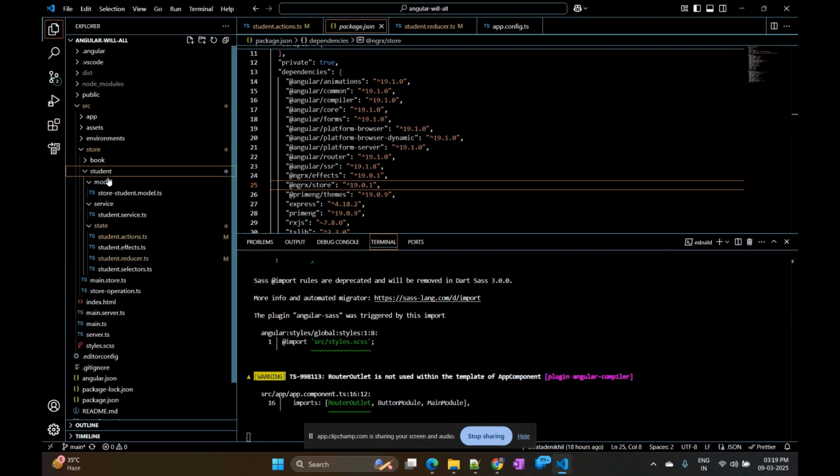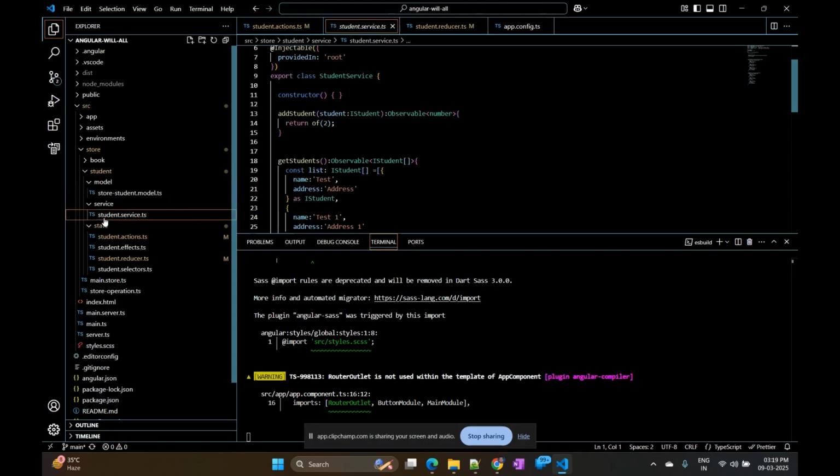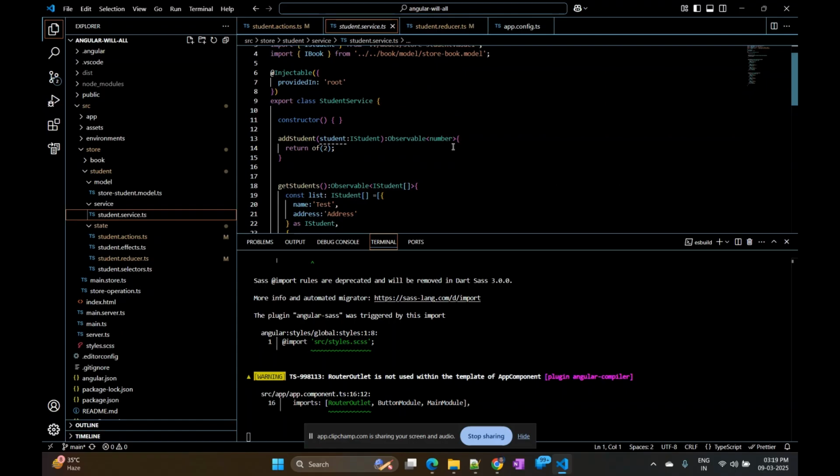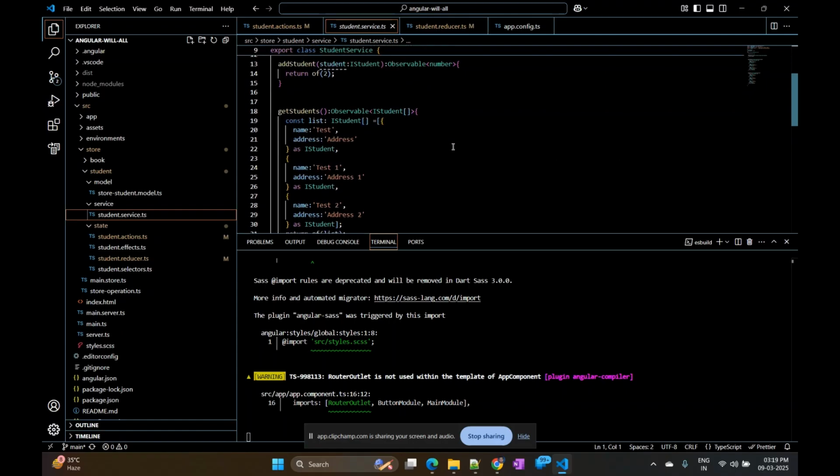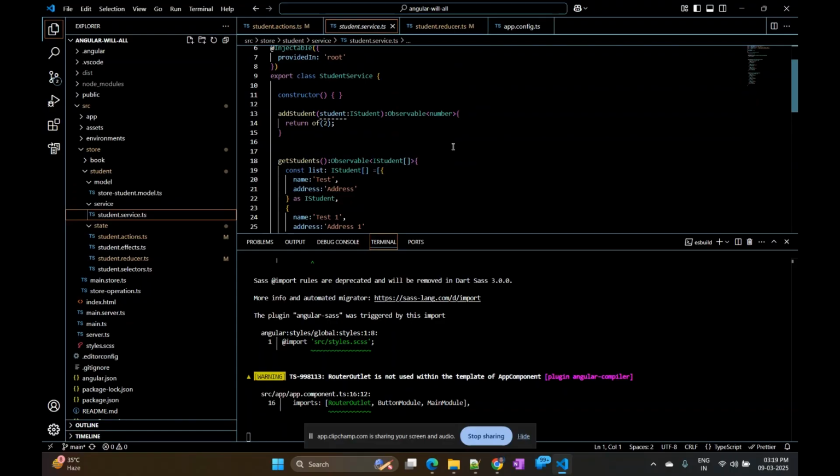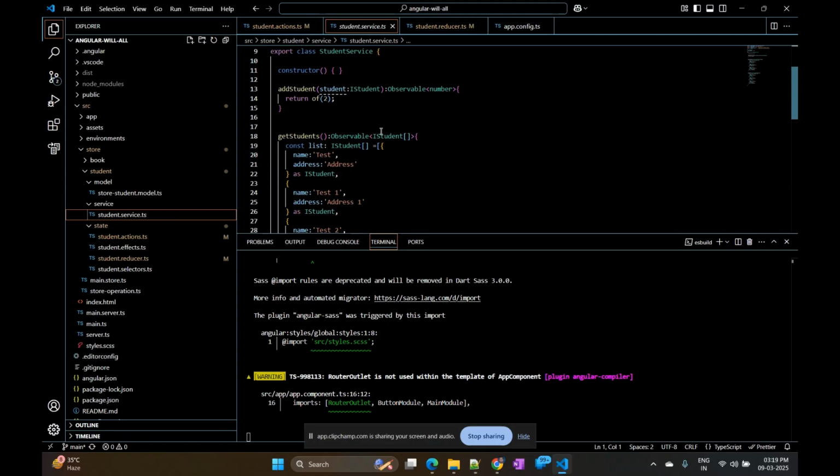I have created a model, Student, which can hold student data, and a service to get all the student information. Another API I have created is add student, which will insert a new student into the database. For that I will hit the API. For demonstration purposes I have just hard coded this value, but ideally this should be replaced with API calls.